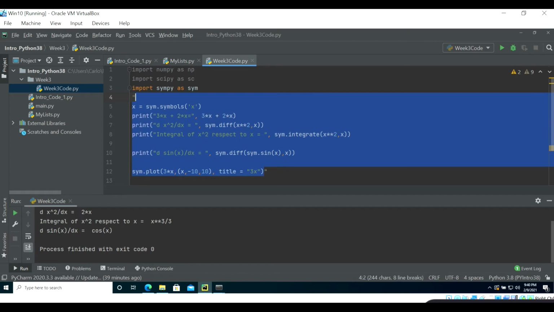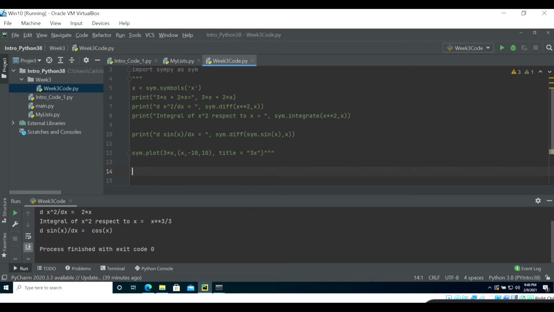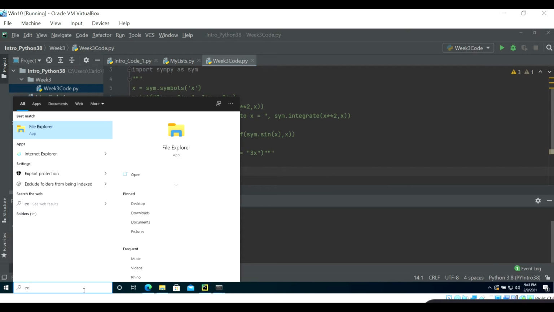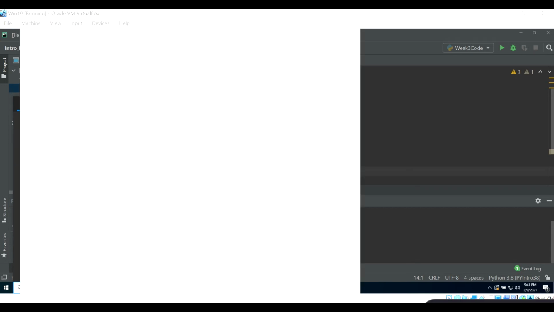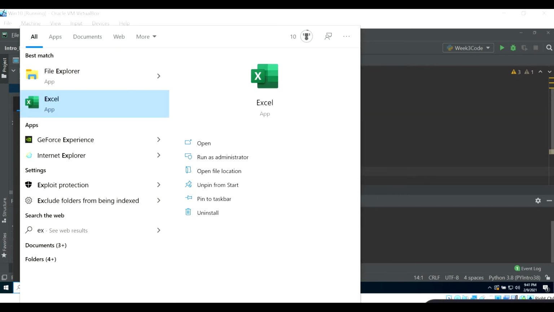So I'm going to comment this block with 3 quotation marks, and now I'm going to use NumPy for showing you how to plot your data. So let's create a very simple file. Let's assume that you measured the power from your resistor, or that you measured the temperature for your system. So let's very quickly go to Excel. Oh, I don't have Excel on my virtual machine. No problem. Let's go to my original machine and let's go to Excel.